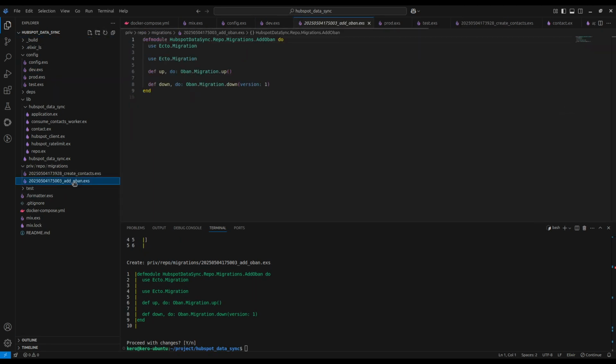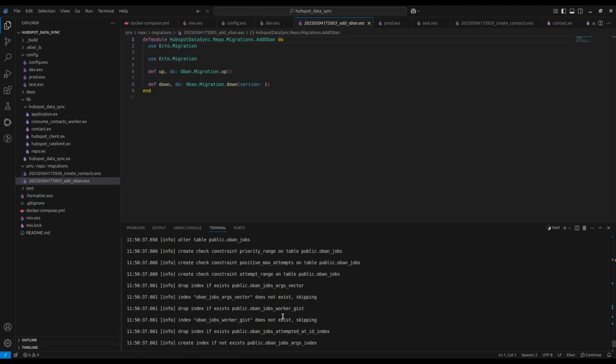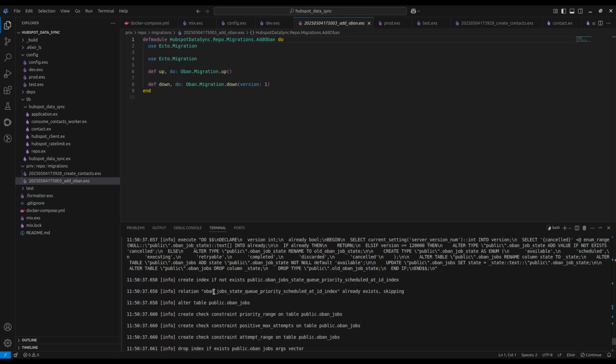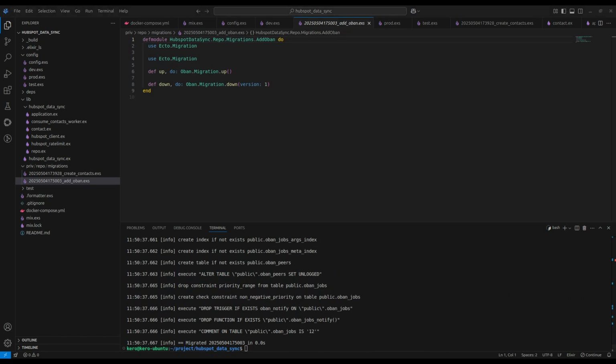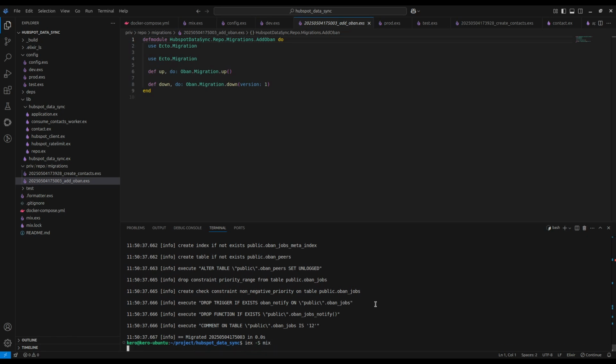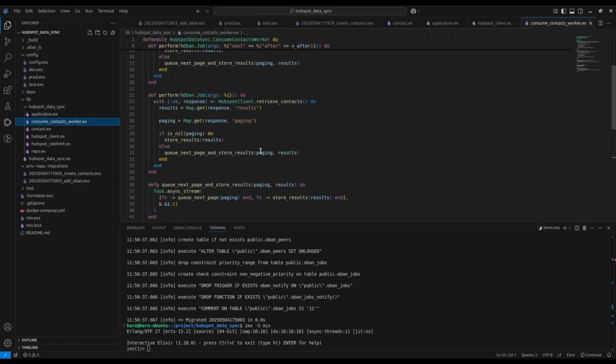So now we've got our add Oban table, and we'll go ahead and run mix.ecto.migrate. So then we now have made our Oban table here. You can see that this is all of the stuff needed to make that Oban table. And let's see if we can make this work now that we've done our oban.install. So I'll mix, and cool. Now we've got no errors. So we've made it. So let's go ahead and try out our worker.